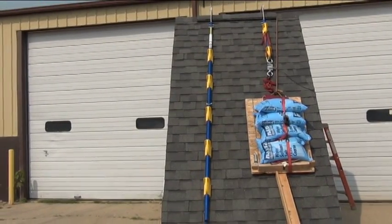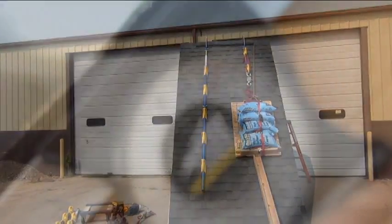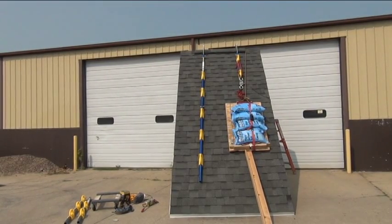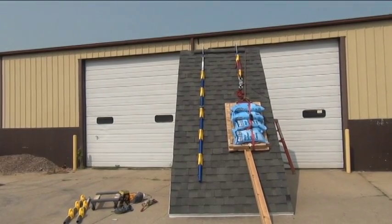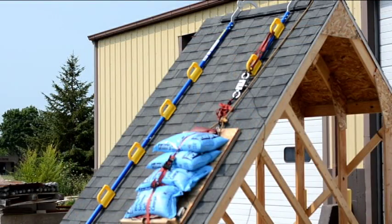Hello, this is Gary with the Goat. What we have here today is a slide test. We have an Optima numerical bearing scale. We have 200 pounds on the sled and it's going to free fall for approximately three feet. We're going to get a reading to represent a shingle sliding out from underneath your feet and you holding on with one hand.